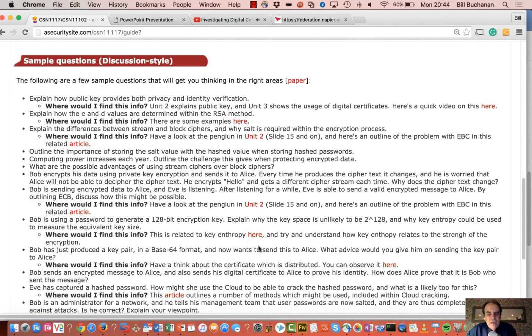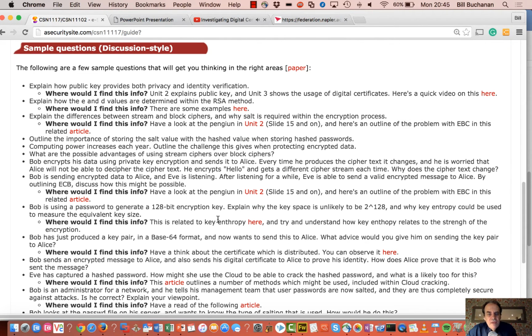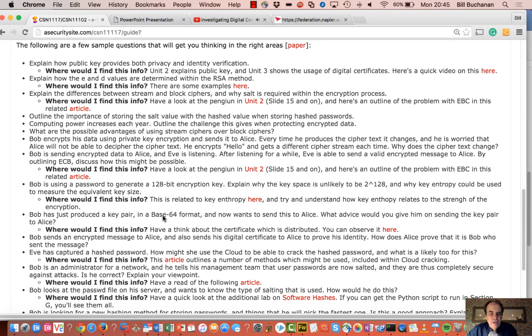And then we come to key entropy. With key entropy, often we don't use the full key space. So for 128 bits, it's 2 to the power of 128. But obviously, if we use a password, then sometimes the passwords are fairly limited. So we need to understand the equivalent size of our key that we would have when we use a passphrase to generate the encryption key. Okay, so be ready to be able to calculate basic entropy.